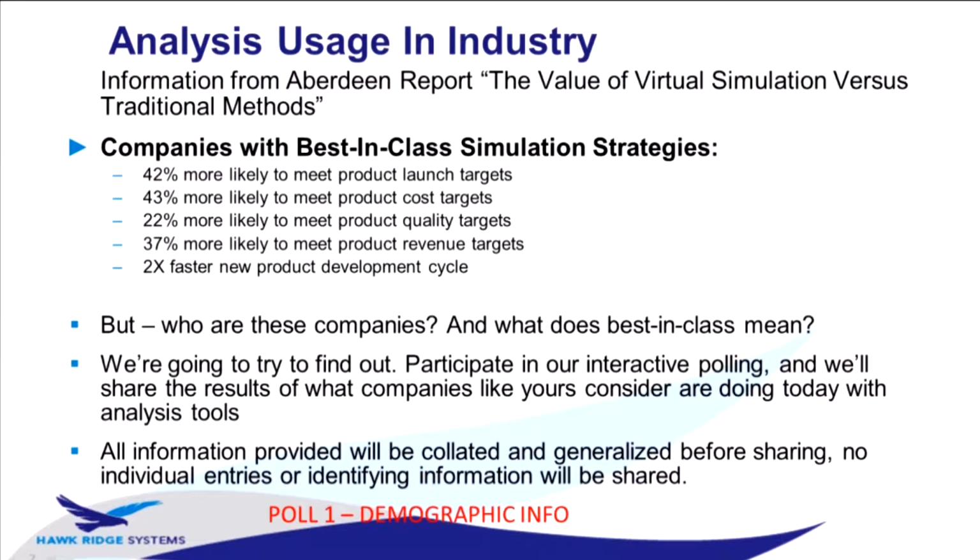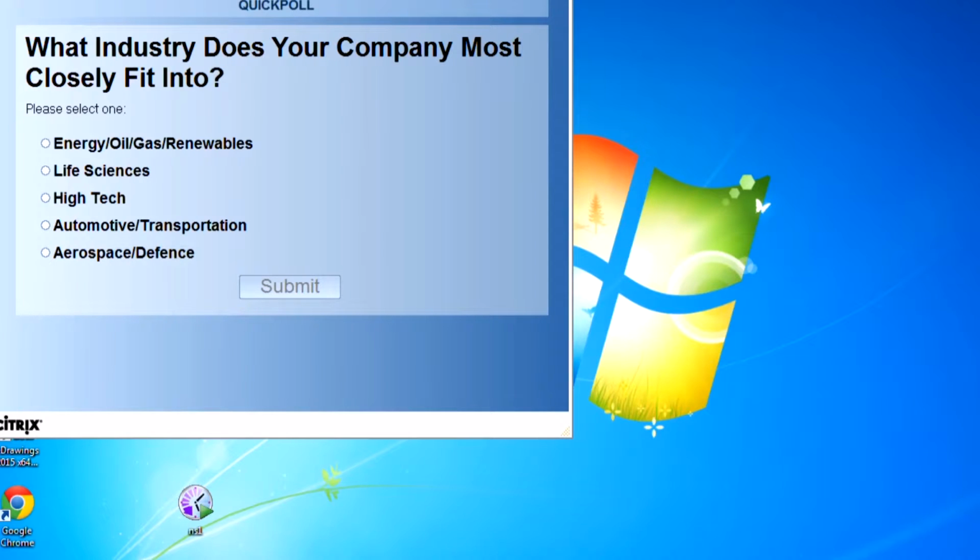Well, let's find out, what general industry do you consider yourself? Now, unfortunately, GoToWebinar limits me to 5 choices, so you may not be a perfect fit, but pick the closest that you can approximate. Okay. Some interesting results so far. About a third of the people are identifying under energy, about a third under high tech, and a third under automotive and transportation, which is very interesting. Okay, so thanks for that information.